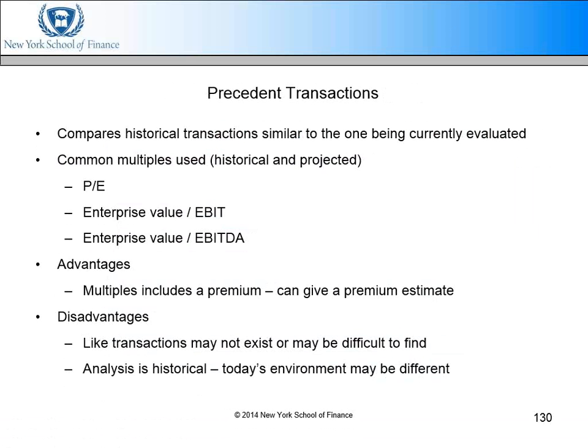Second analysis is a precedent transactions analysis. This is looking at transactions similar to the company that we're analyzing. So if we're looking at a big box retailer, let's look at past acquisitions of big box retailers and determine how much acquirers have paid for that company. The price that acquirers have paid could determine what the relative value of our company should be. If somebody paid 10 times EBITDA for other big box retailers, then our company should be worth 10 times EBITDA. That's the idea.